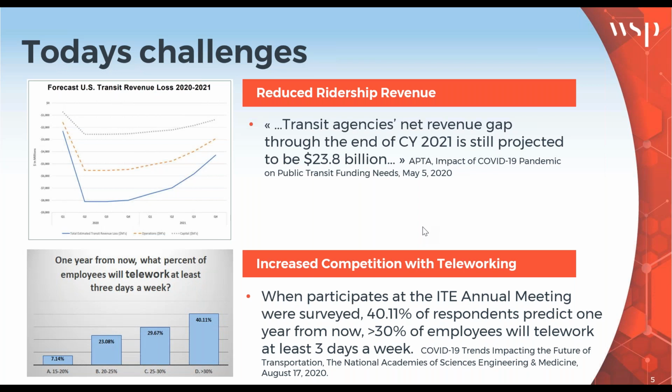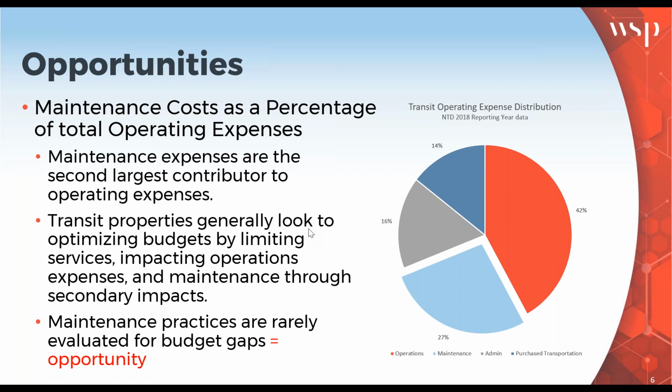So what that means is, from a transit perspective and likely many industries, we're going to have to get lean and we're going to have to get efficient in how we are managing our assets. So where does that opportunity lie within the operating budget? Traditionally, when transits are faced with budgetary challenges, the way that they attack it is through operations. And so normally they will reduce services and then the labor that is related to those services, the operators of those services, whether they're bus drivers, station managers, et cetera, the fuel consumed, and then maintenance gets pulled along with that. But normally they don't attack the wedge that is specific to maintenance and optimizing maintenance. And so that's what we want to focus on right now. We believe there's opportunity there, and we want to talk about some common sense ways to achieve that near term.